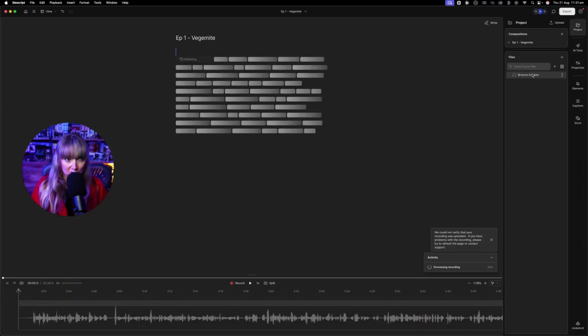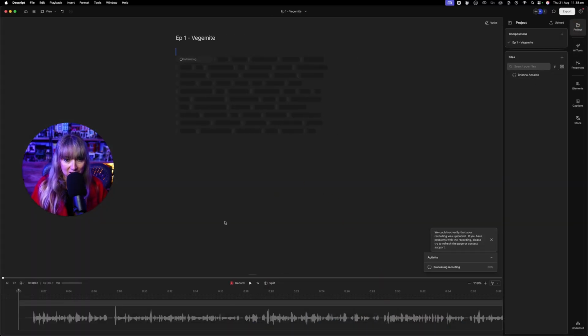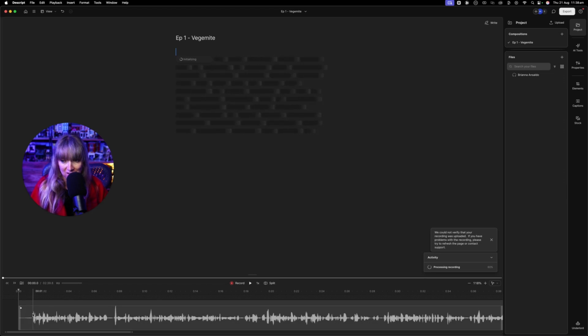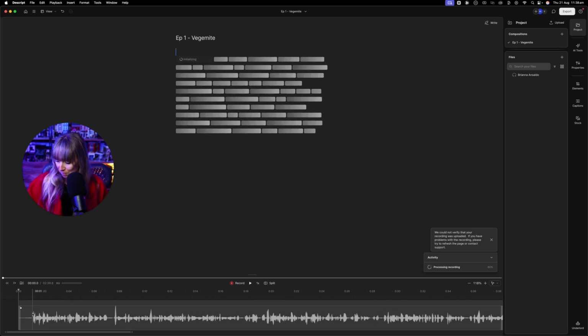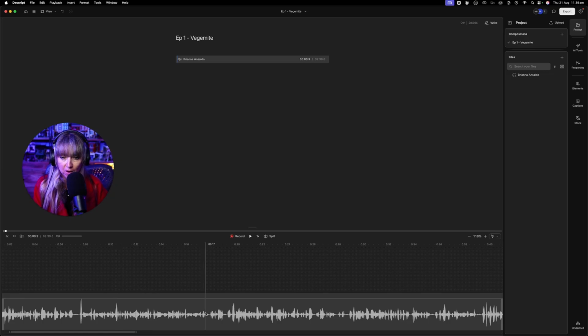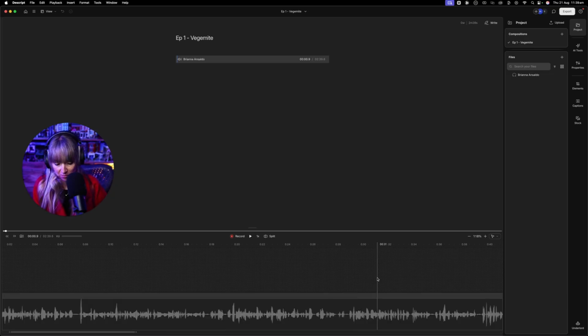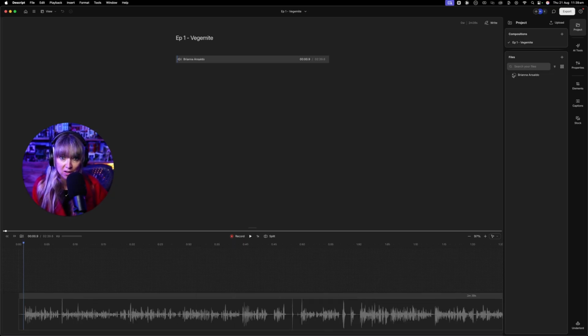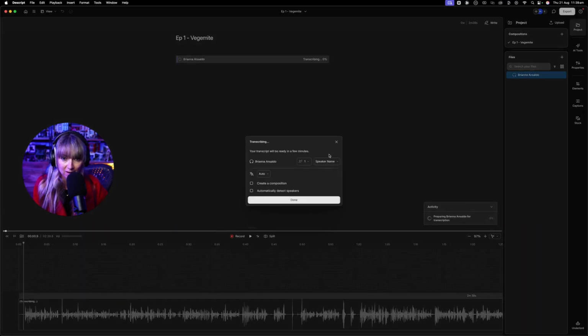If I go to the project point here, I can see that it's there, and I can see that it is also in here. I'm going to put my headphones on. Okay, you can see that it is there. There's the audio from the Descript file, and it failed to transcribe, but you can just go over here with the 3 dots and then go transcribe file, and it will try again. So that is fine. I can just put that in.